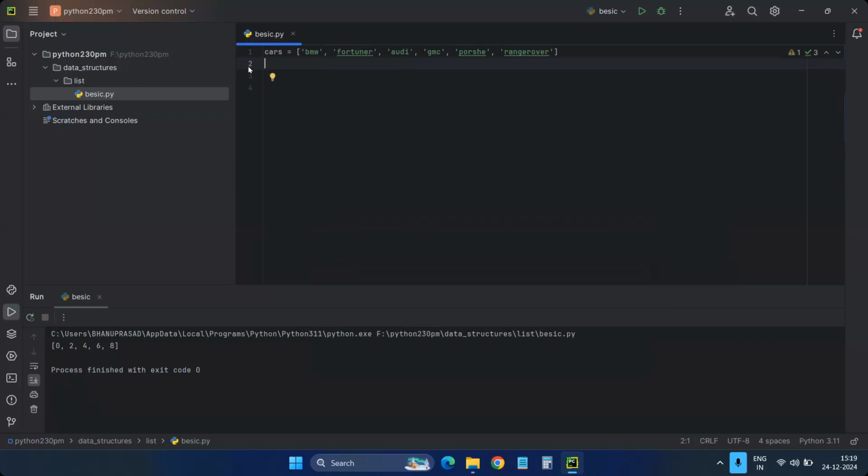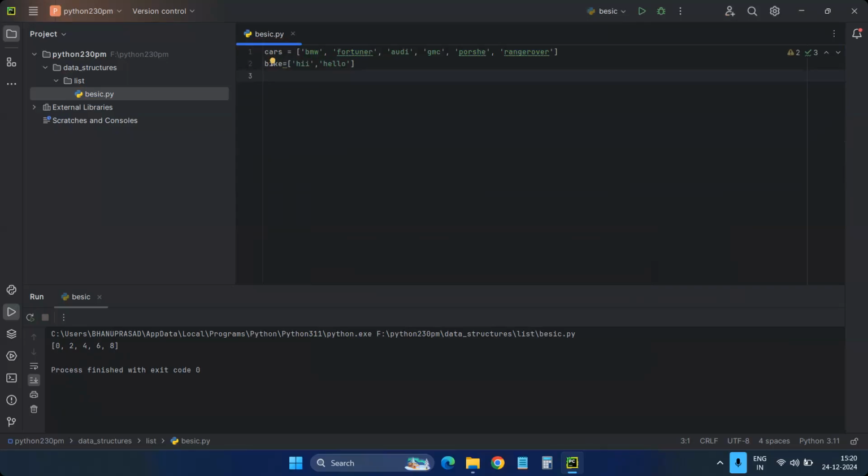Now, joining the list. A random names I will take. Now I want to add these two lists. Already we have done extend, copy.